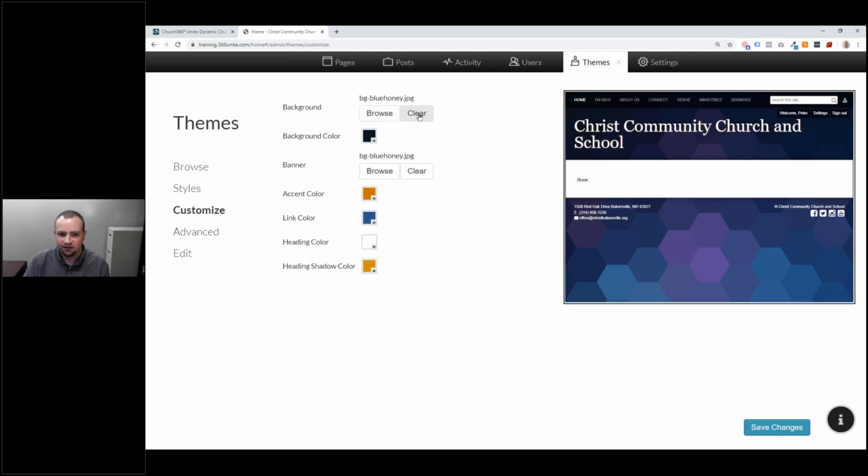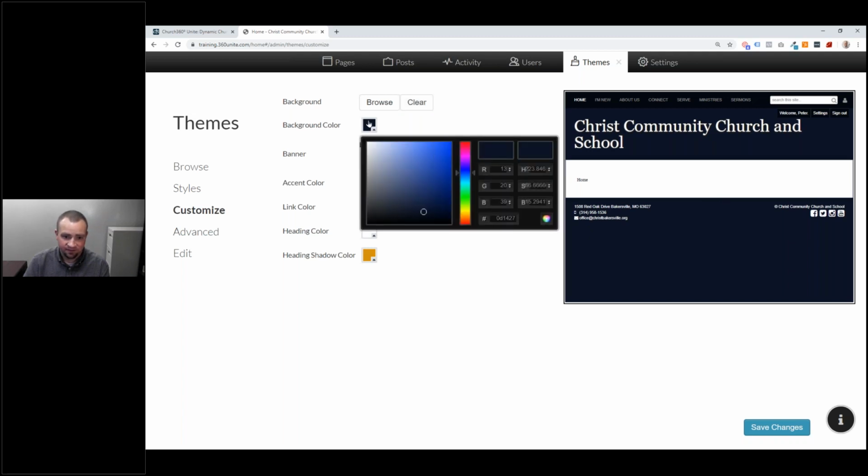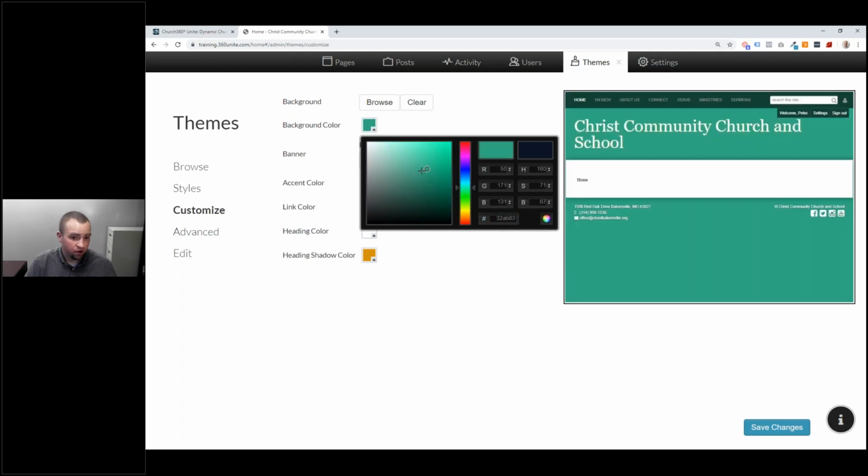So I'm gonna go ahead and click the clear button, clear my background. It's just a solid color now. In this case, it's black. I could stick with a solid color. If I click on the color, I've got a number of different options. And let me go ahead and copy a code. You'll see here you have color selectors. So you have the red, green, and blue, or the hex code. Those are the most common ones. We have the HSB, hue, saturation, and brightness. That's all right. You can also just drag and drop here and pick your color. You don't have to know the code.